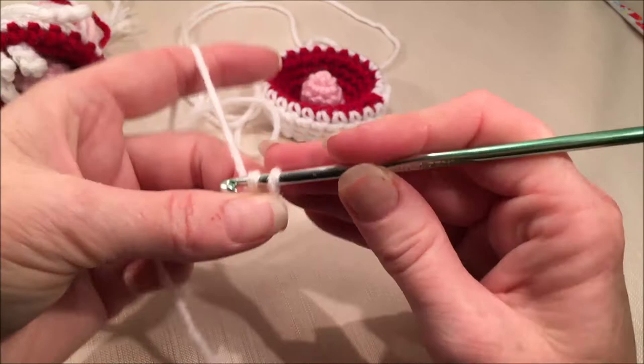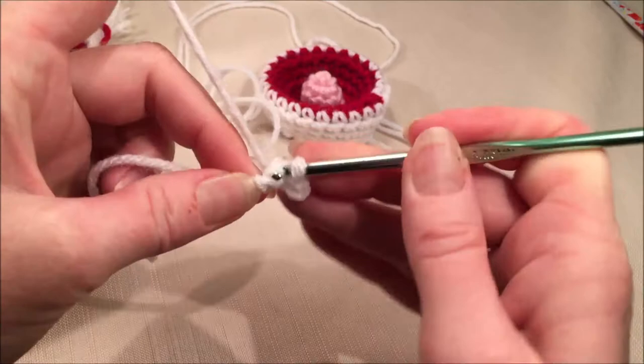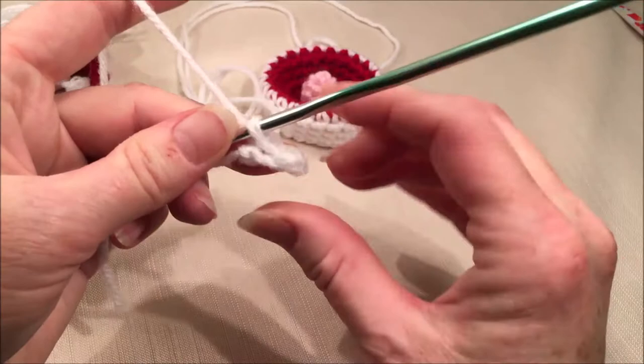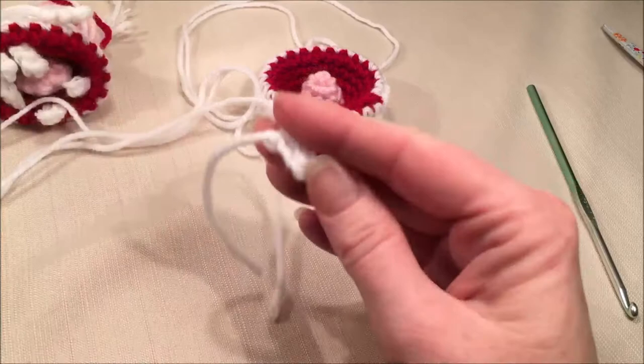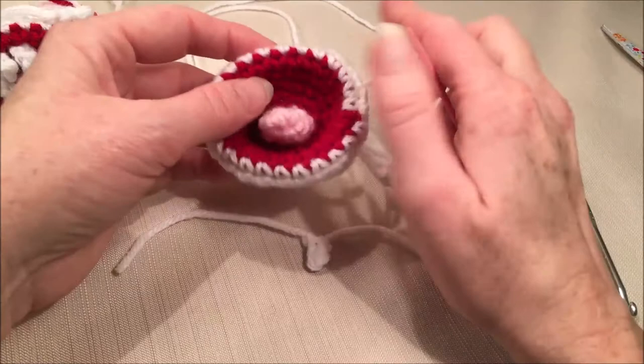I decided to do a slip stitch and a slip stitch. Make sure at least the first one is a slip stitch, because then you'll get that point. And then just tie off. There's your little tooth.